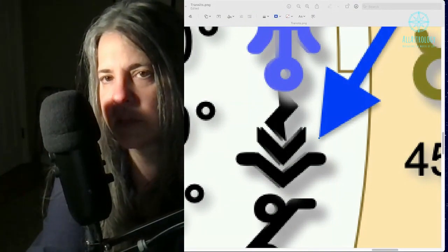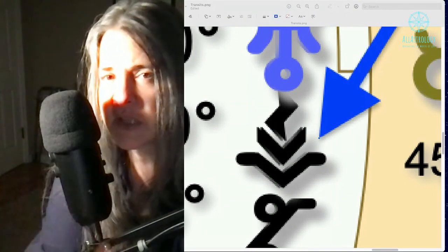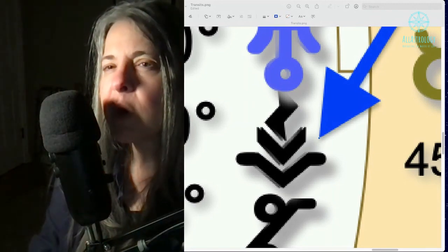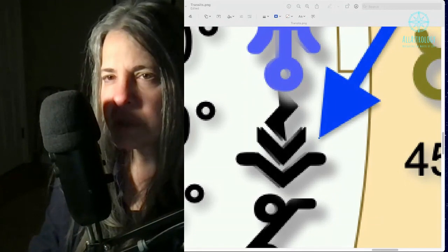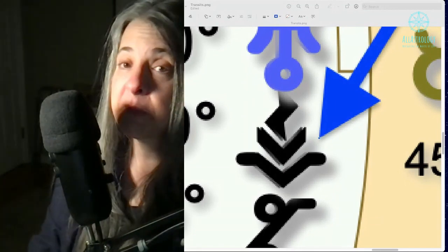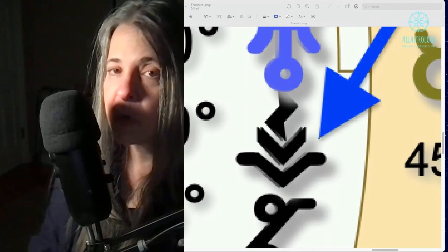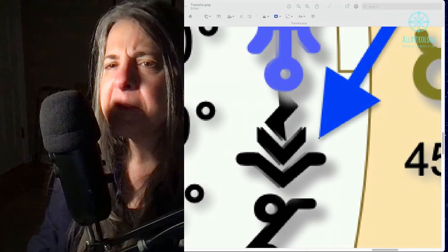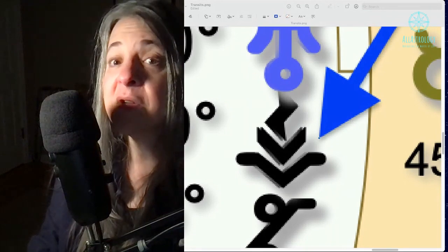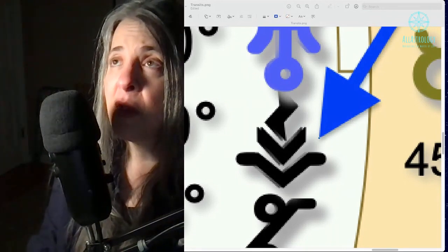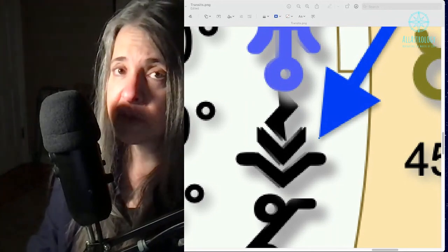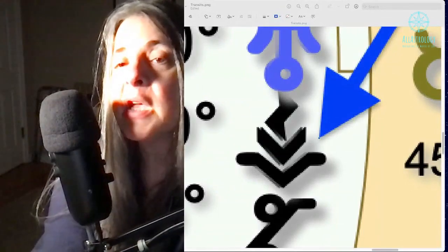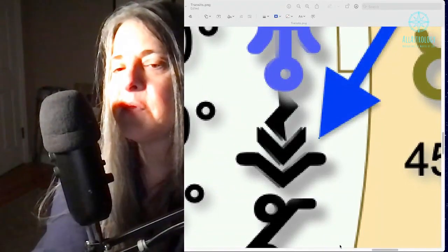Let me see if I can get some information to come up here. On here, it says Vesta represents the issues of commitment. This includes commitment to work and within relationships. Where do your commitments lie? And where are you focusing your energies? Interesting. This software's definition for Vesta is very different from what I understood Vesta to be before I started using the software. But I just wanted to share both perspectives with you because I think it's important. It's for you to decide what makes sense for you in your life and your chart.